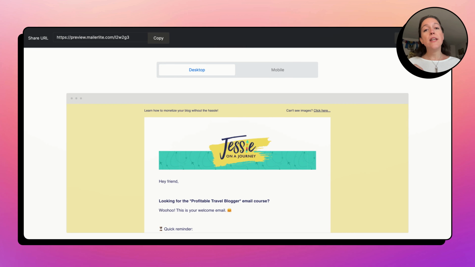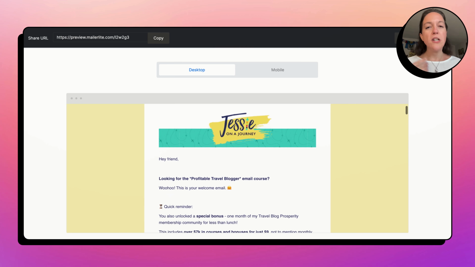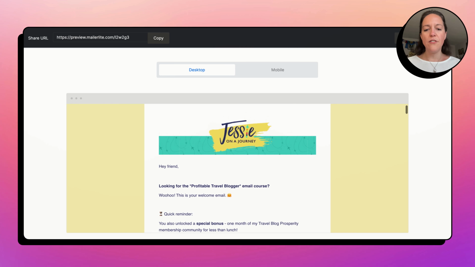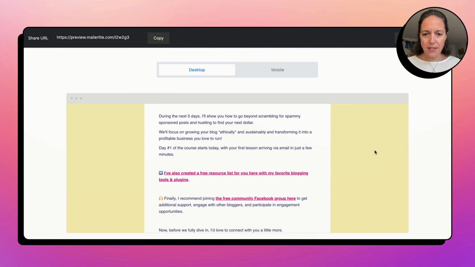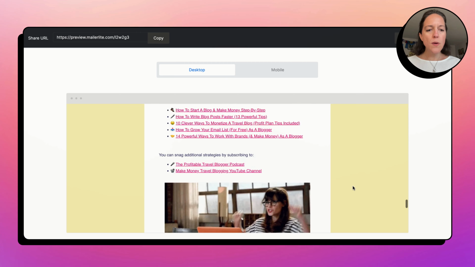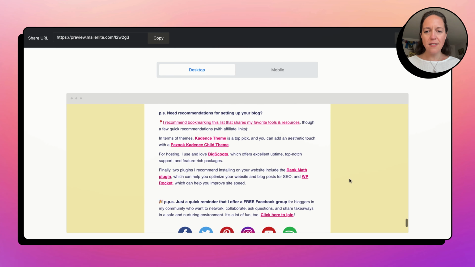Additionally, I recommend putting it in your automated welcome email sequence that you send to your new email subscribers. I put it in every welcome email that I send, sometimes also in other emails in the sequence. But what I definitely like to do, because your welcome email is typically one of your most opened emails, is in the email itself, I'll have a link. And then I always like to do a PS with the list there.